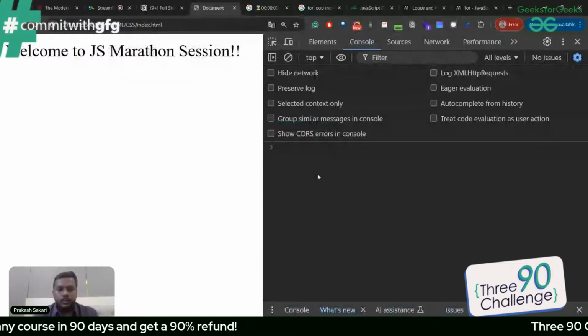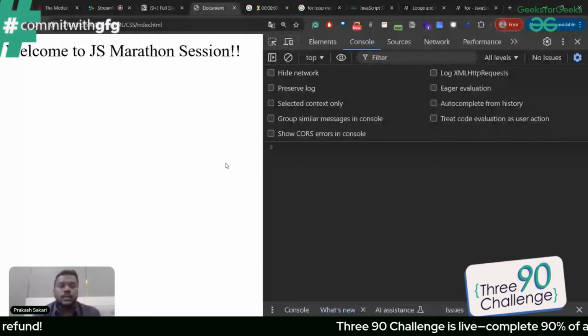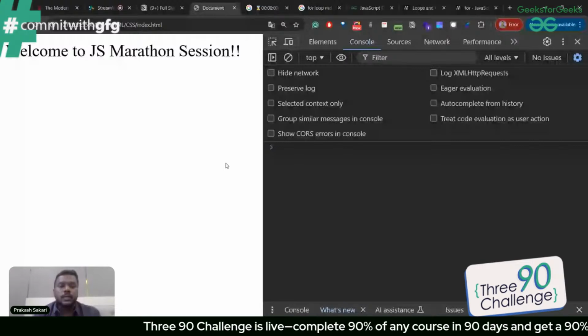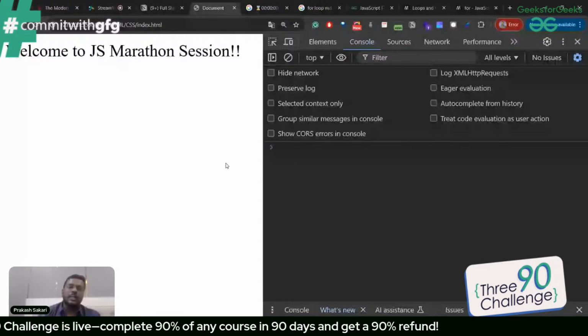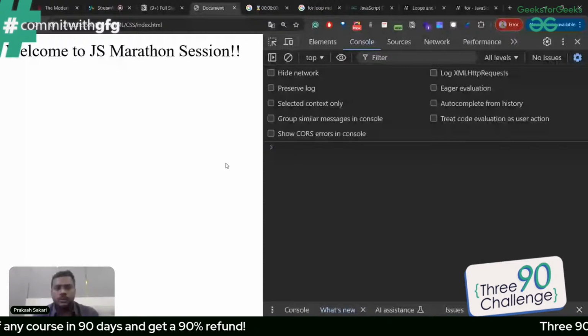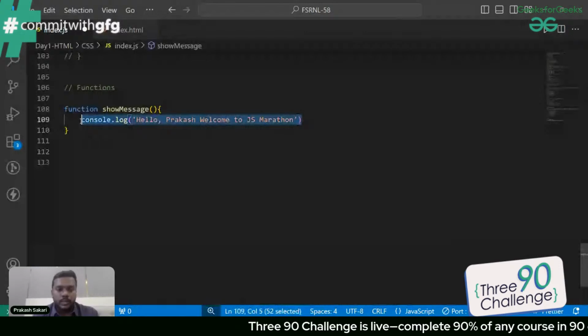This is how functions actually work. So if I want to see anything in the console, I have to do what? This is called a function. I'm creating a function, declaring a function. This is called declaring a function, creating a function. Whatever you want to say, you say it. But if I want this line of code to be executed, if I want the body of code inside the function to be executed, I have to call the function.